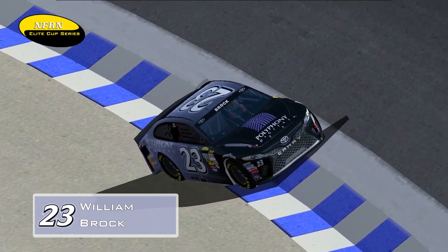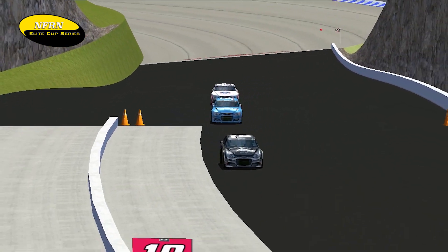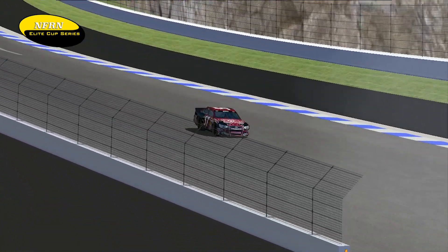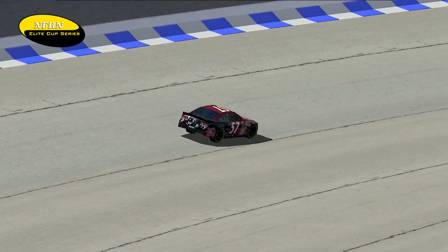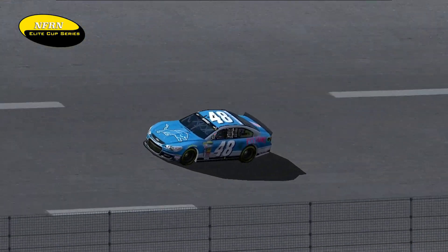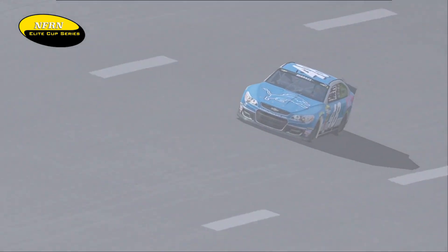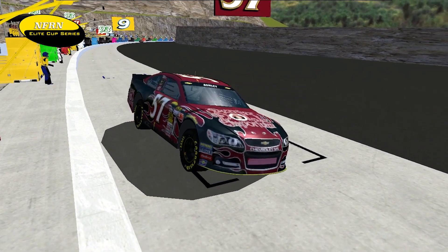A car leafs up onto the banking and is now stuck there. There's a little bit of damage that Monaco took from minor contact with Willey, but Brock came in there really hot and made contact with the 62 car. Now we're watching Amethyst Ashley — I believe she was actually the only one that crossed the line before the caution came out. So she has a big gap and coming down pit road she should get the lead on the other end. We saw Tyler Markell right there, might have had a piece of it as well.